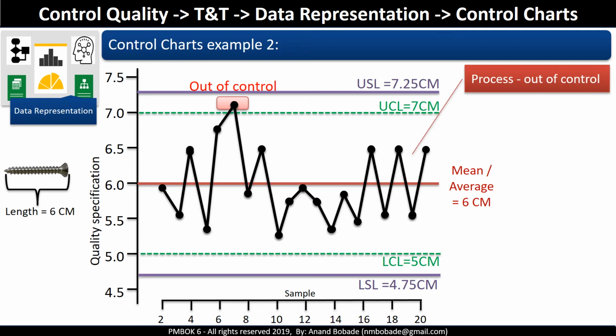Another observation is there are 7 consecutive data points on one side of the mean. This is called rule of 7, and this also means process is out of control. Variation may be caused by difference in machines, worker overtime, poor quality raw material, etc. So once it is established that process is out of control, you will need to identify the root cause to take corrective actions to fix the process.